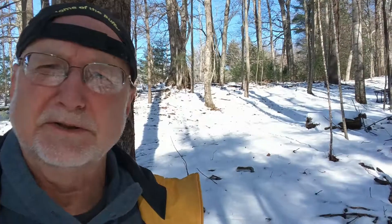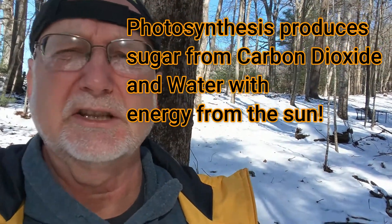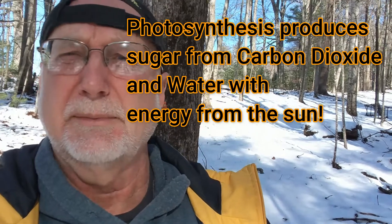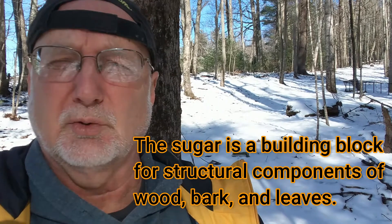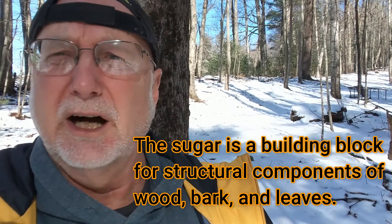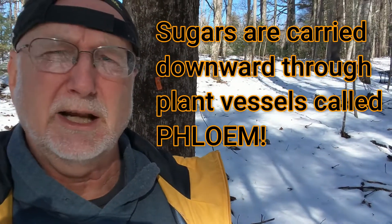So what's going on with these maple trees behind me right now? They're pretty much dormant. All summer long the trees were full of leaves, and they did photosynthesis and made sugars. Some of those sugars went into making wood and bark and leaves, and into growth of the tree itself. Others have been stored. In the fall, the stored sugar would be taken from the leaves and sent down the tree into the roots — and that's where it stays right now.